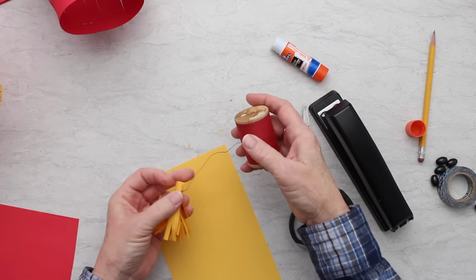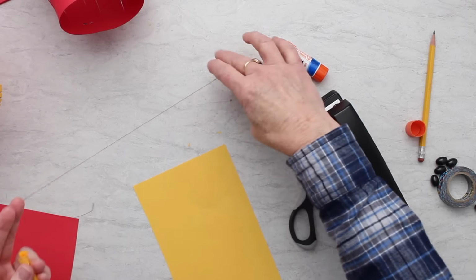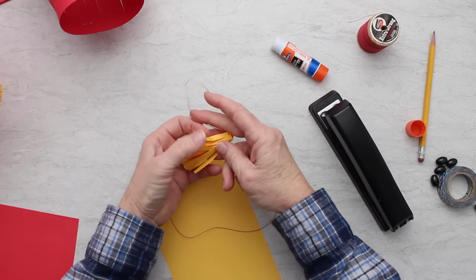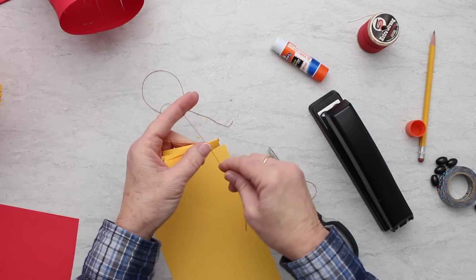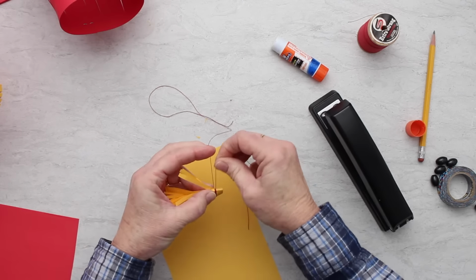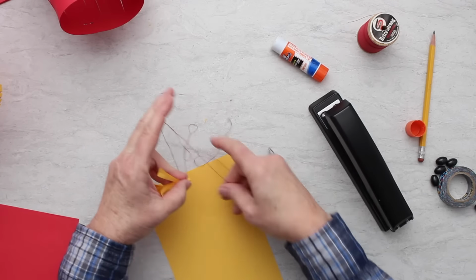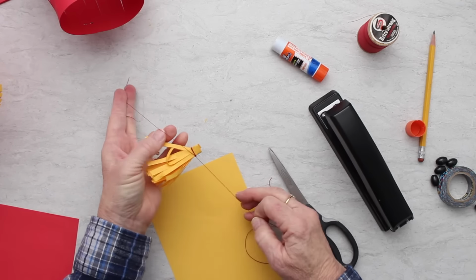Now, I've got some red thread that I'm going to tie to the top of this. I'll cut about a 2-foot piece. I'm going to wrap it around a couple times and tie it on there. And then I'm going to tie it to the handle and let it dangle down from the center of the lantern downwards, so it's dangling out the bottom of the lantern.